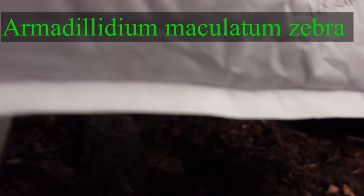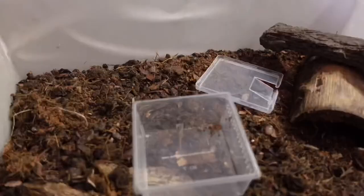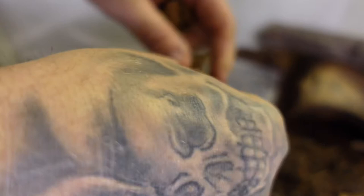Here it is — this is how most of your woodlouse species come, especially the ones that are not from hotter environments. These guys can experience near-freezing temperatures, so it's completely fine for them to be in a plastic container without a heat pack. We ordered 12 and actually received 14, but two had passed away in transit. I'll put those in there anyway and the others should eat them. These guys aren't a calcium-dependent species, so we're good to go without adding extra calcium.